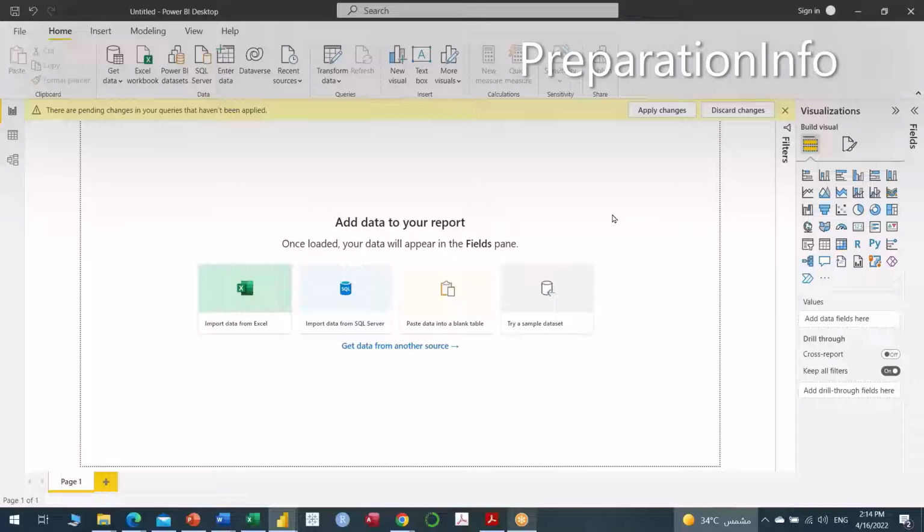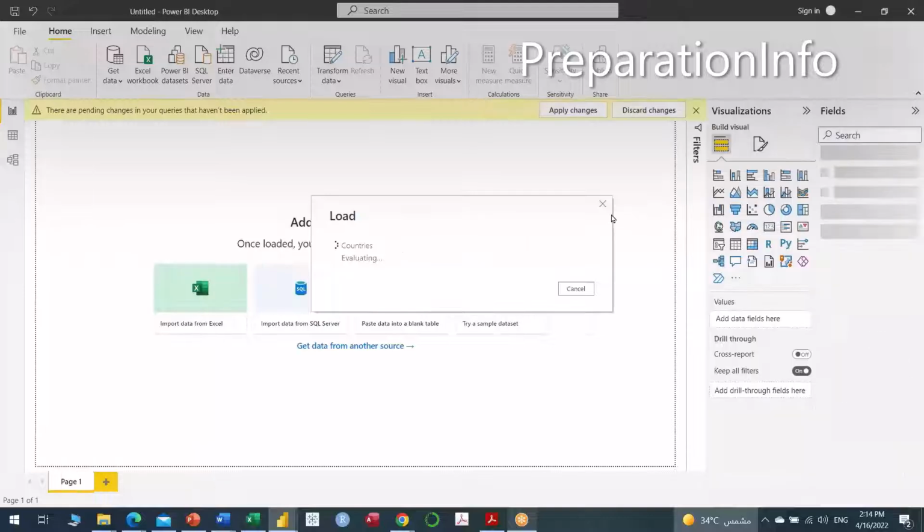Okay. And now it is loading the data into Power BI. It's taking its time to load the data.